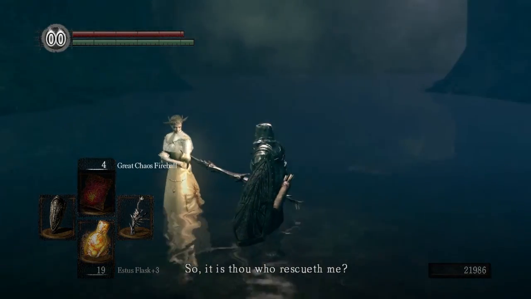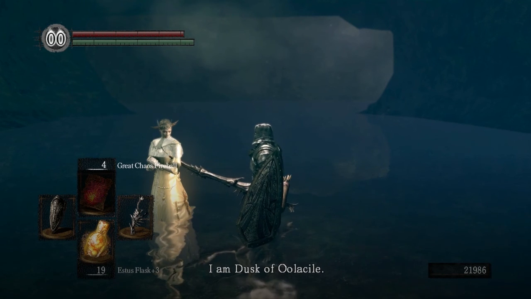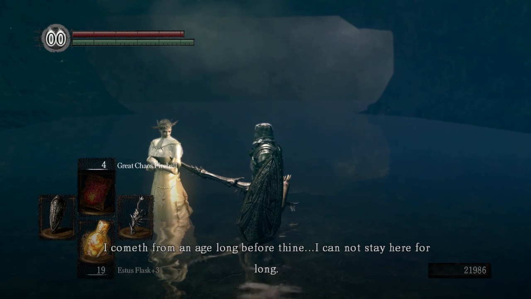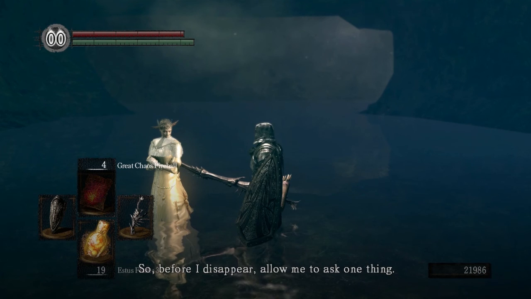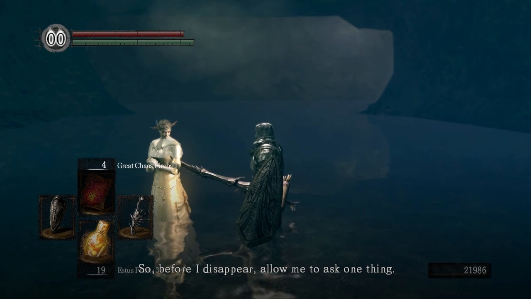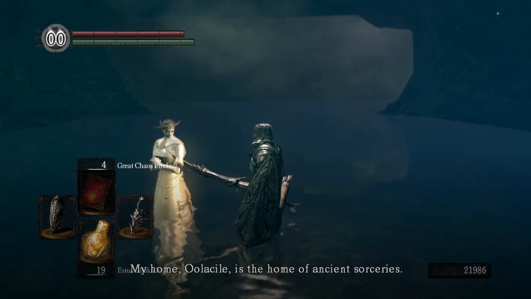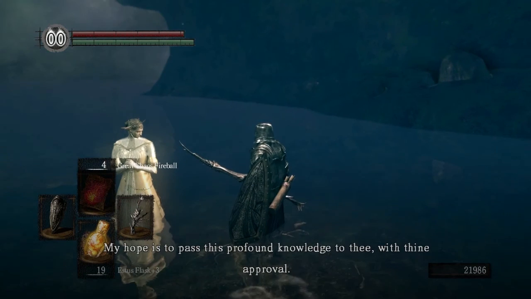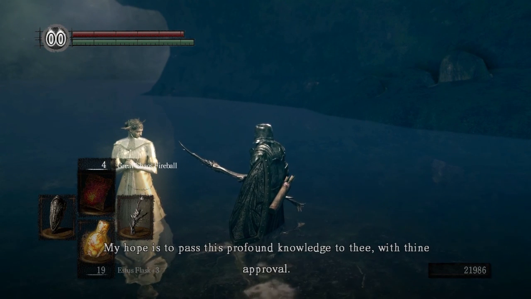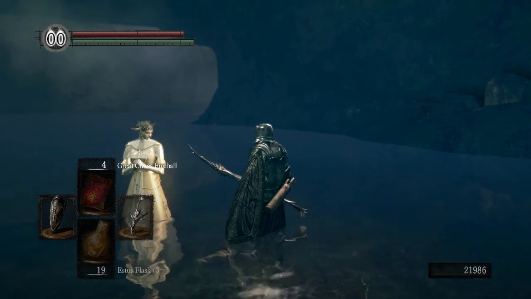So, 'tis thou who rescueth me. Most gracious, I am deeply obliged. I am Dusk of Ulysseal. I cometh from an age long before thine. I cannot stay here for long. So, before I disappear, allow me to ask one thing. My home, Ulysseal, is the home of ancient sorceries. My hope is to pass this profound knowledge to thee, with thine approval. Would this be of assistance to thee?